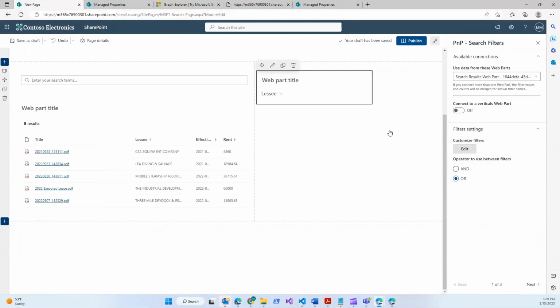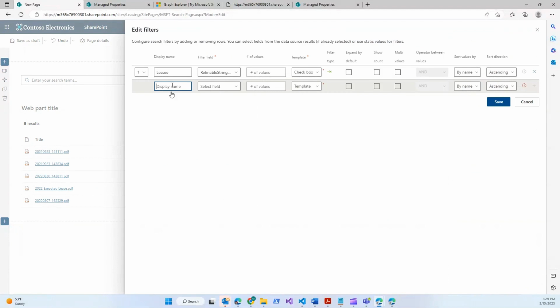I go into this one. It is effective date, and again refinable date 00, because that is my refinable property that I want to work with. The template for this one is going to be a date range.